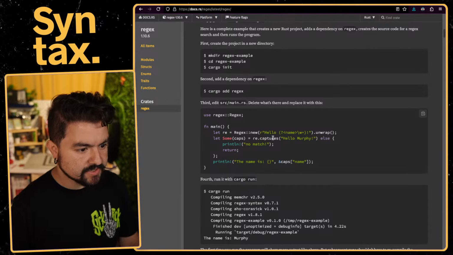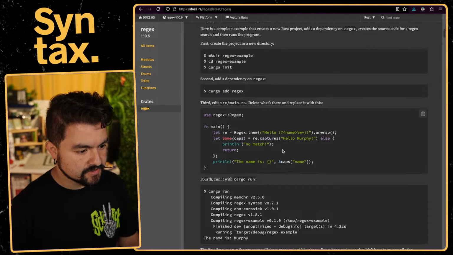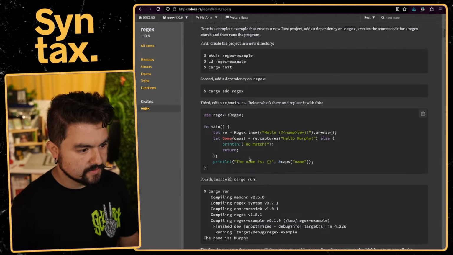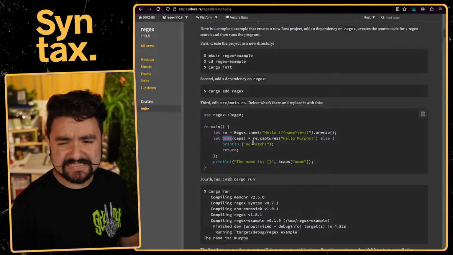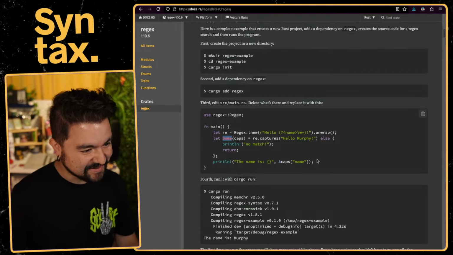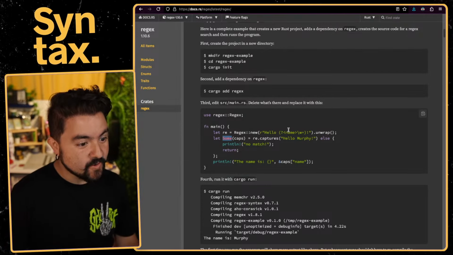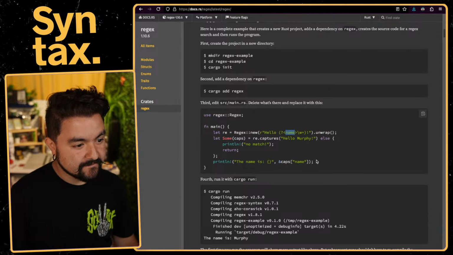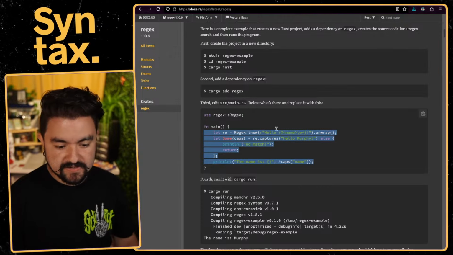Create a regular expression. Say captures with an else statement. What is Some? This is why I need to learn Rust. This is some tricky stuff. Oh, and then it named the capture. All right, let's give it a go.